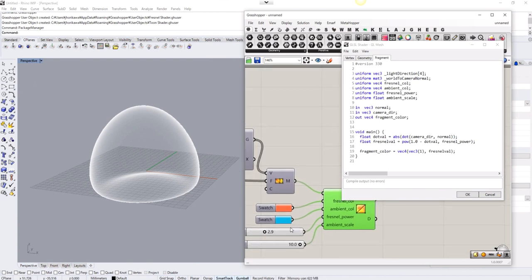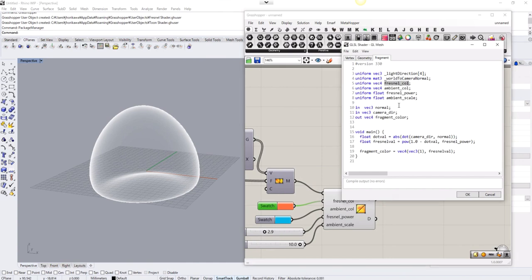But I want to add one more value here, which is this ambient color. Before that, I also would like to make this white Fresnel use this Fresnel color here. That's not that hard to do.